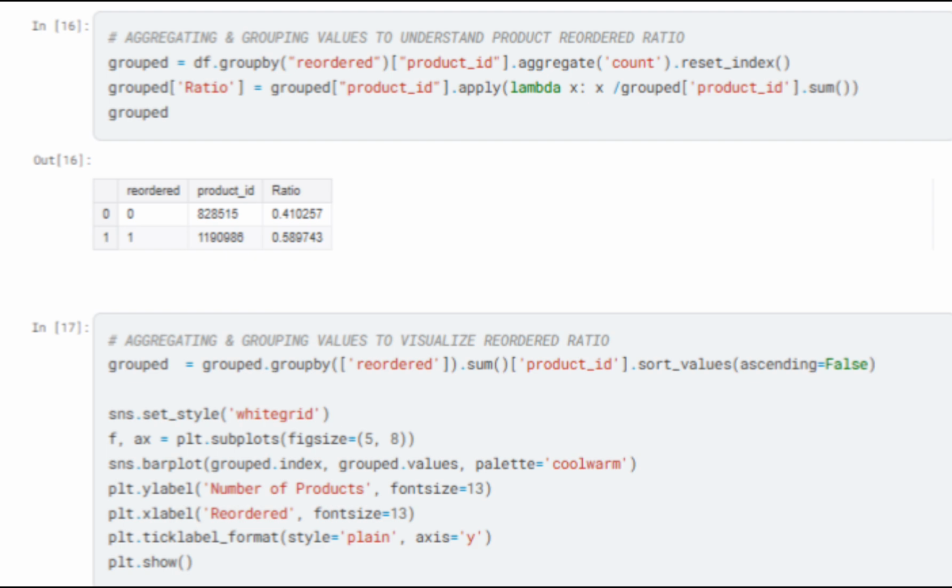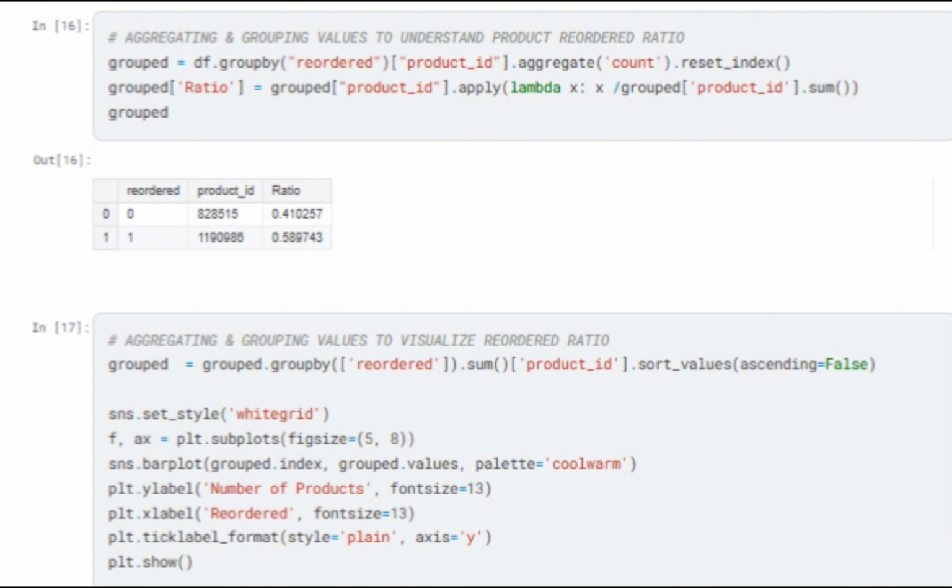Bali, ito siya, pinagsama-sama niya, kinolekta niya yung reorder tsaka product ID ratio, tapos ito yung mga lumabas na result.